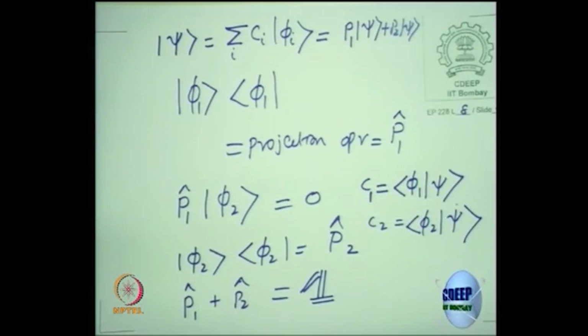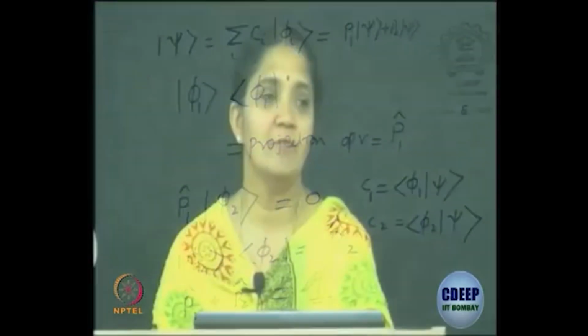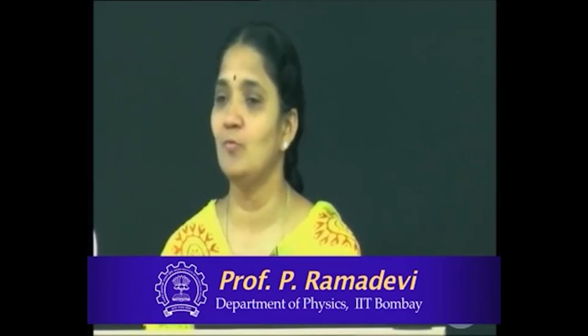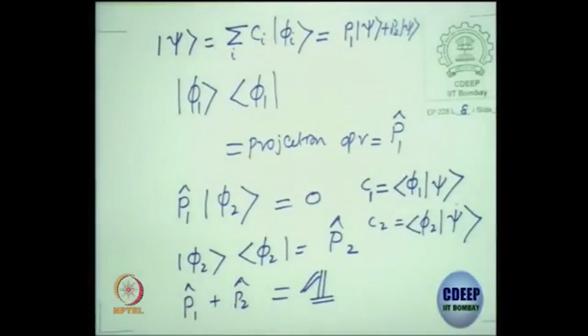Okay. So if you understand these concepts in the two-dimensional vector space, for you to do it for any finite dimensional or infinite dimensional vector spaces, this theme is the same. Only thing is the number of projection operators will increase, right? You won't have just two, it depends on the number of bases or the dimension of the vector space, and any arbitrary state can be written as either this linear combination or this. Let me stop here.